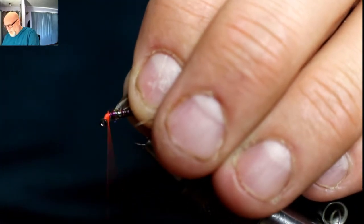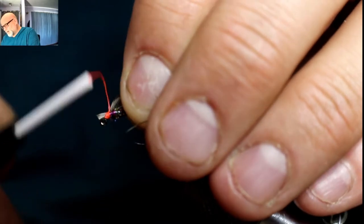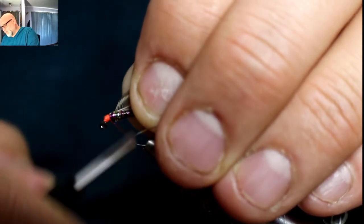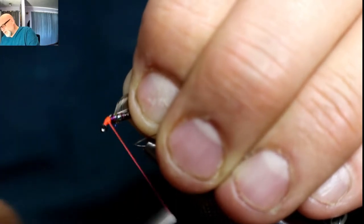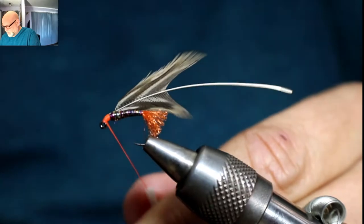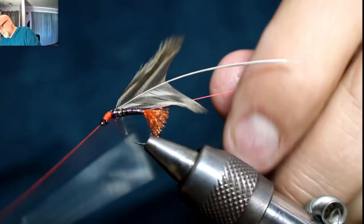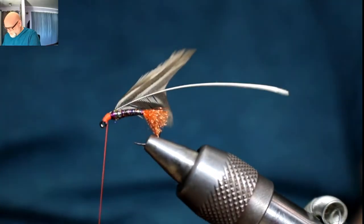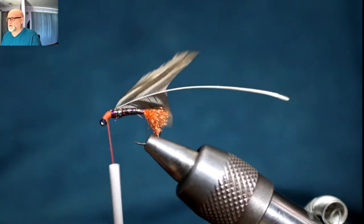I'll lay that on my side because it will get pulled to the top as I tie. See, and then I just pull that back, make sure it's not in the eye. Make sure that's tied down really well. Again, you can do a half hitch, whip finish, whatever. I'm just going to do a one or two turn whip finish right there just to ensure it doesn't get knocked off again. Now, it's a spider.